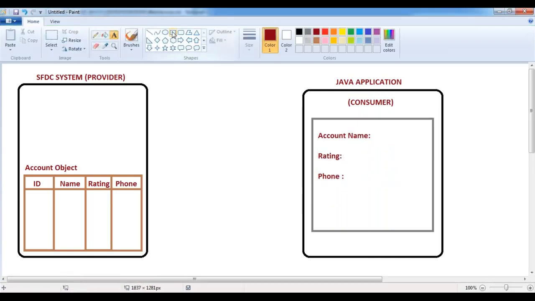I'm entering this data. I have the text boxes: name, rating, and the phone.